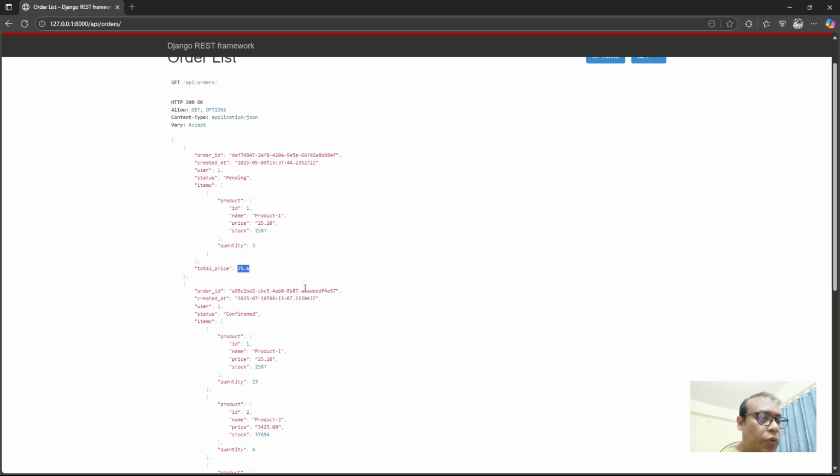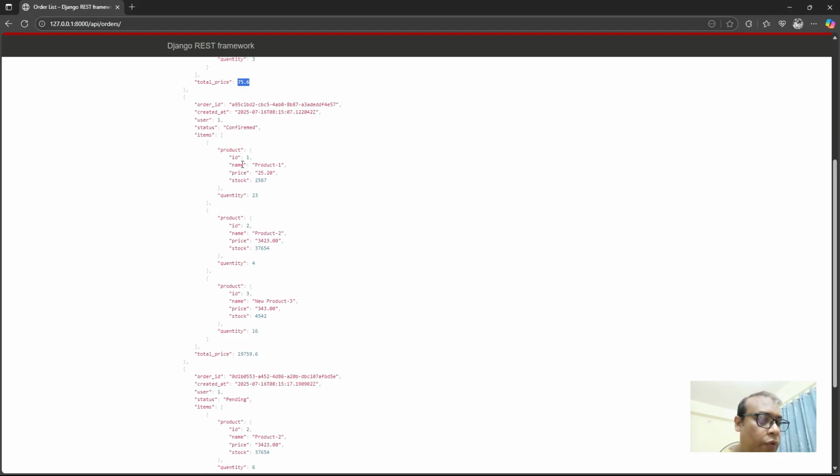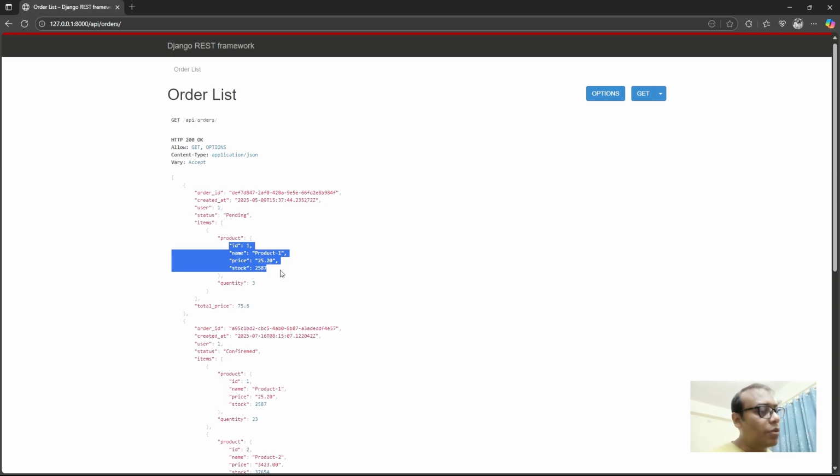Okay, so in this way you see here the product name, product price, and the quantity, and if you sum everything, then this total price will be this one. You can open your calculator and calculate it, but again there is a problem. Though it is an API endpoint, an API endpoint should not look like this. If you go through this item, under this item there is another nested information, this is the product. Then under this product you see the full information of this particular product. Okay, so let's solve this issue.